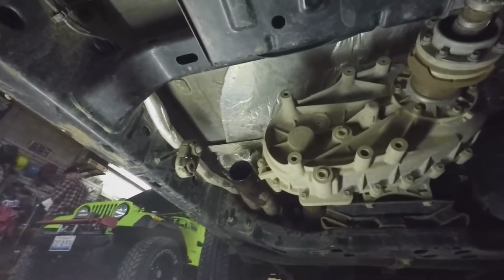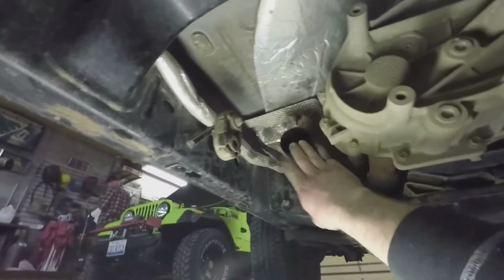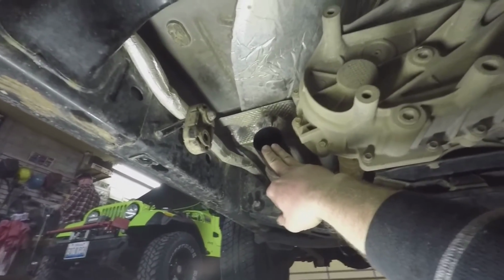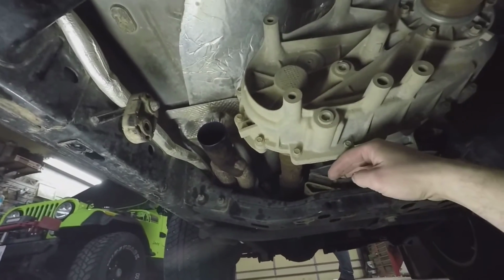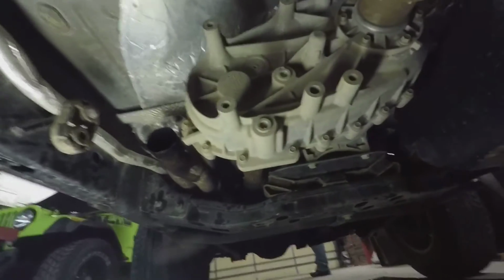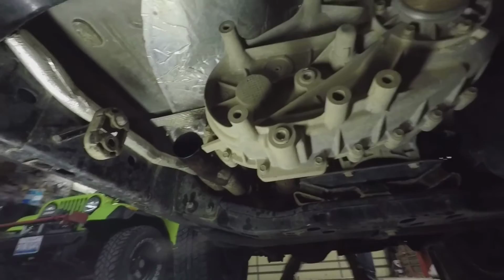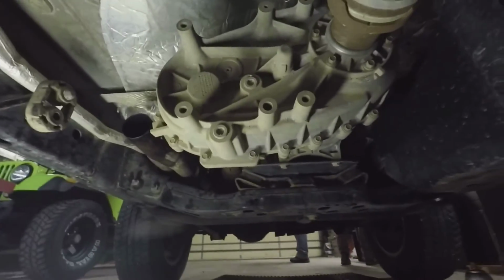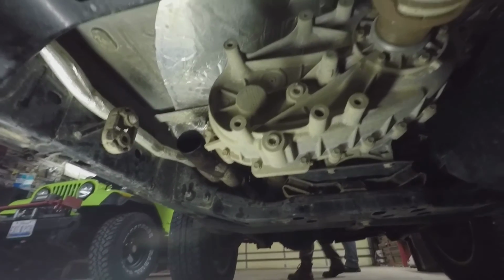Alright, so here I am underneath the Jeep. I got the old exhaust out. You can see where the Y pipe ends right there. Normally there's a transfer case skid here. I ended up removing that so I could get the old exhaust out in one piece without having to start cutting on it with a grinder. 4 bolts came right out nice and easy. So that's my little pro tip for today of getting your old exhaust out.